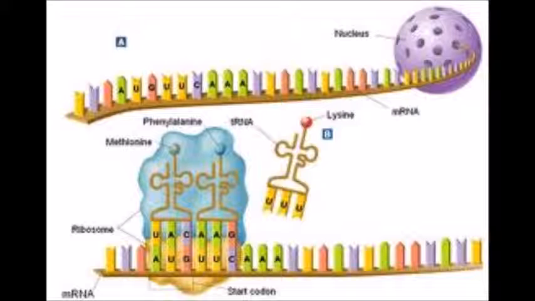Now, translation is the process of making proteins. Just like in transcription, there are 3 steps of translation. The first one being initiation, where the ribosomal RNA, or rRNA for short, binds with the mRNA at the start codon AUG. And the second step, called elongation, the transfer RNA, or tRNA, carries the anticodon, which is complementary to the codons on the mRNA. The tRNA also carries a specific amino acid at the top, depending on what anticodon it carries on the bottom.